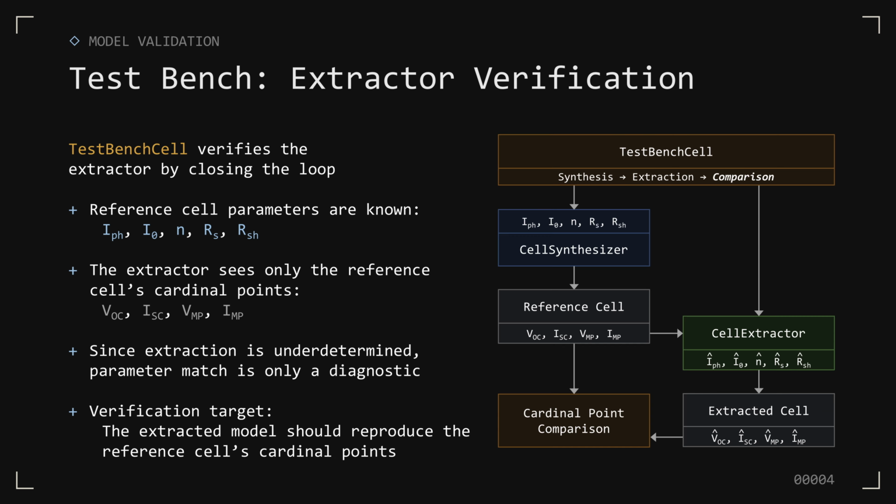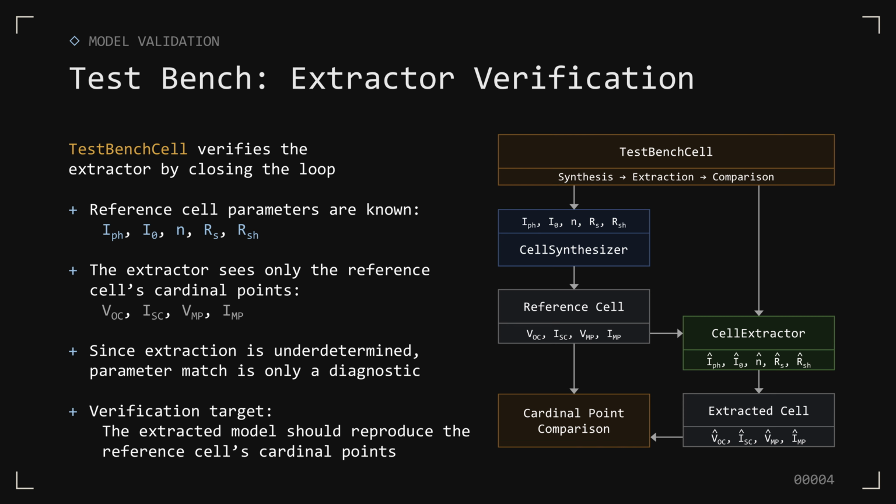You can also check model parameter match, but it can only be a diagnostic, mainly to confirm that values are reasonable orders of magnitude. We also want to make sure that the solver converges at a very high rate. With this solver, non-convergence usually points to an unrealistic or inconsistently generated cell.